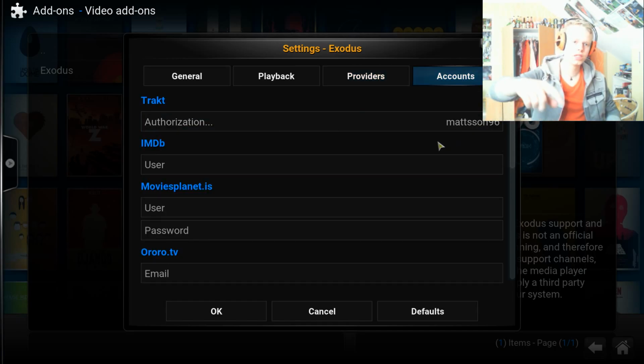And over here you can actually authorize your Trakt TV account to the add-on. And what that basically does is, I'm not really sure, it's not been working too well for me, the Trakt TV thing, but you can see your Trakt TV lists, and you can see your watch lists, and you can make new lists and stuff like that, but it won't be tracking your activity.